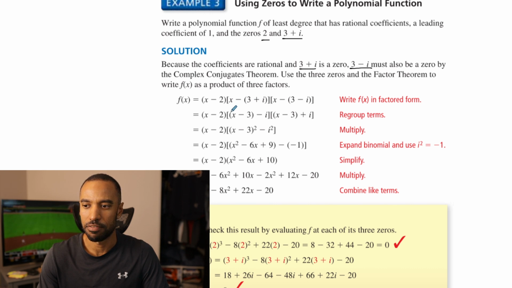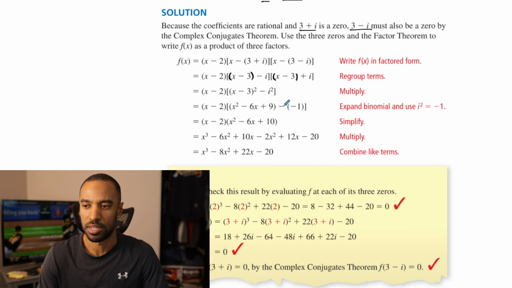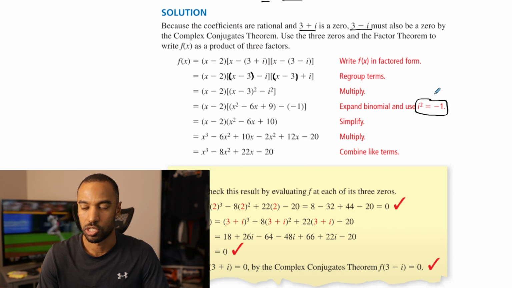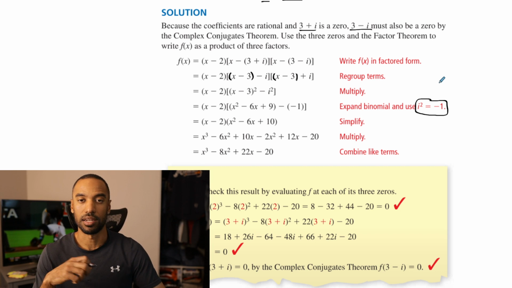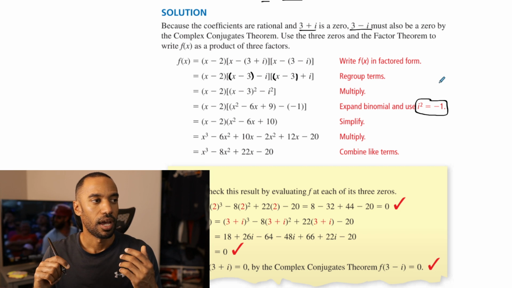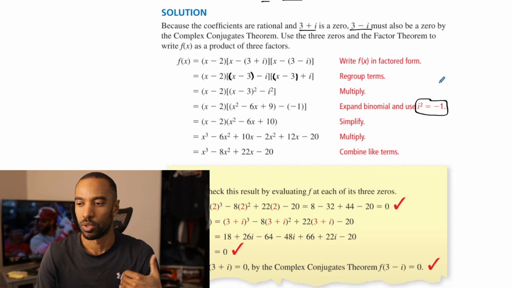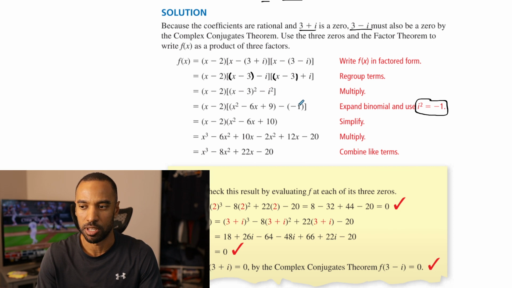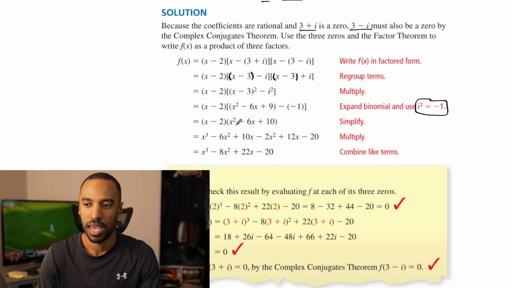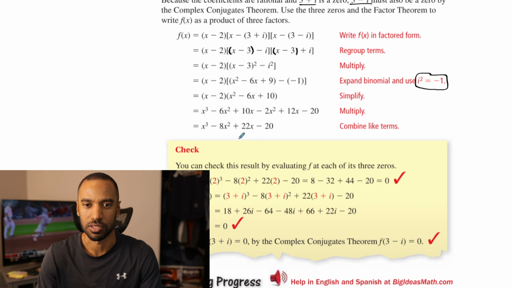They distribute the negative and then regroup it so that x minus 3 is the thing in parentheses here. So they can treat this as an a minus b times a plus b, which comes to be a difference of 2 squares, a squared minus b squared. Now i squared is negative 1. That's the part where that cancels, right? It's gone. I shouldn't say cancels, but it's no longer imaginary with respect to that. So subtracting negative 1 means plus 1. 9 plus 1 is 10. And you go to work distributing, you end up getting this polynomial.